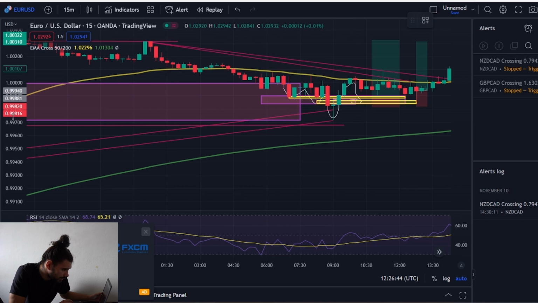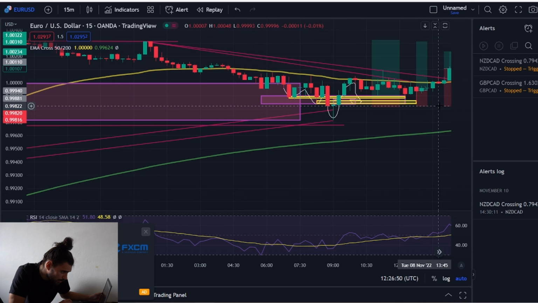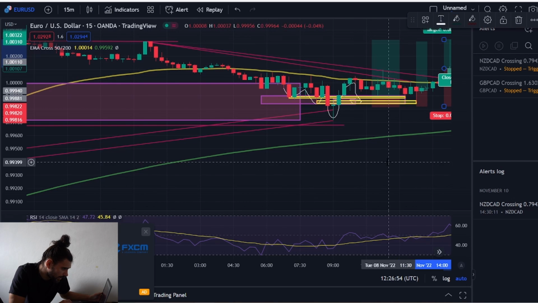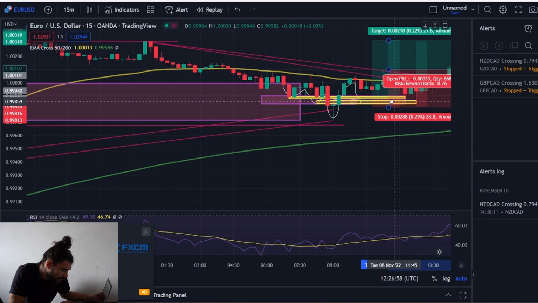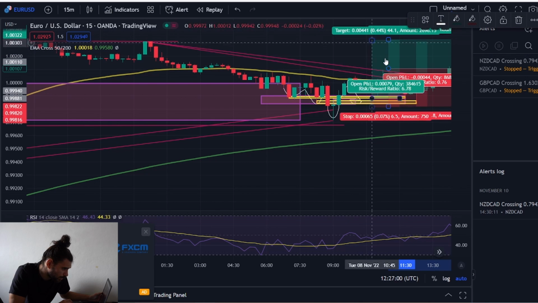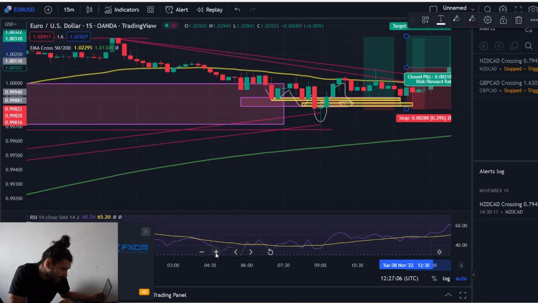This might still be an entry point, but at this point my stop loss would have been here, so I might still enter here and then target new levels. But again, if I entered the trade right here, my stop loss would be way too big, so I might somehow reduce my stop loss or wait for a better entrance.